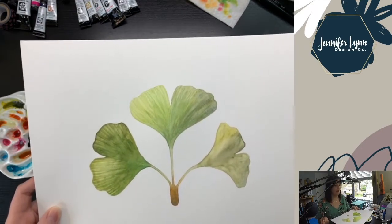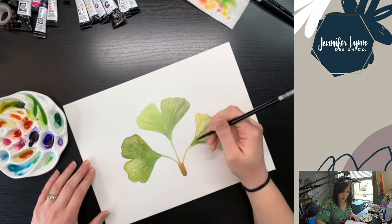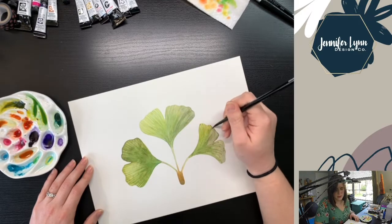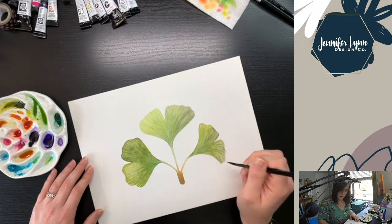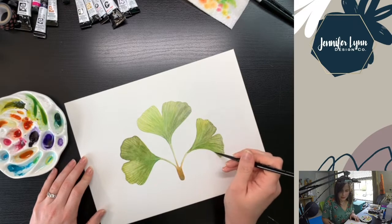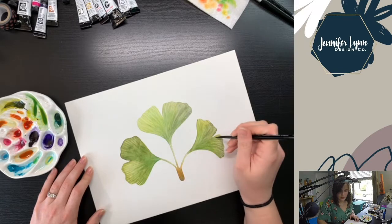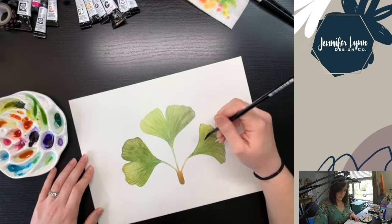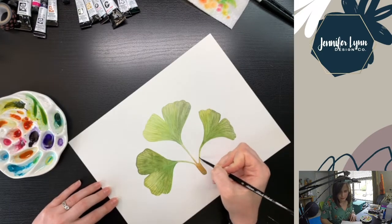Here I'm just giving you a better close-up of the plant so far so you can see the details a little bit better. And then just getting to that last leaf — the ceramic paint palette that I have to my left is the Meden ceramic palette. I can't remember specifically what this model was called — maybe like a floral palette or something like that. It's a really interesting shape and I love it because it has all of these different sized wells, so you can kind of make up mixes in the different wells based on how much paint you think you're going to need.